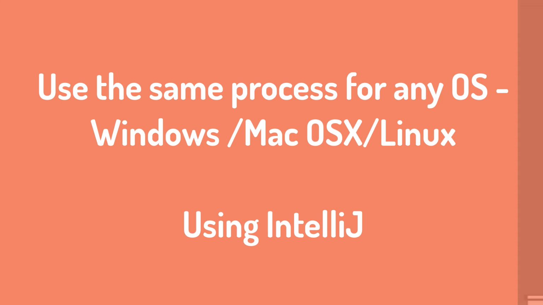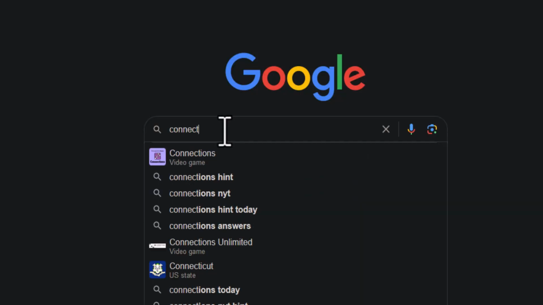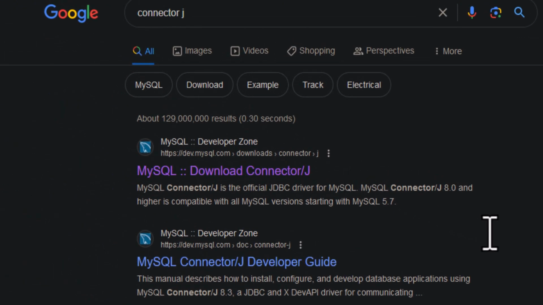I'll open a browser, right, and then do a Google search. Okay. And then we'll check for a connector which is platform independent. Okay, so I'll just search Connector J, and I have got a lot of different links, and I would like to go ahead using one of these, right?